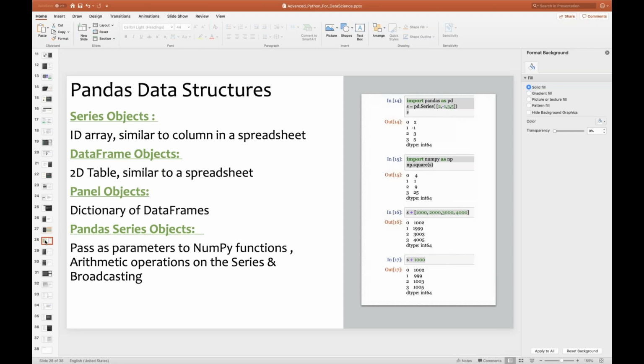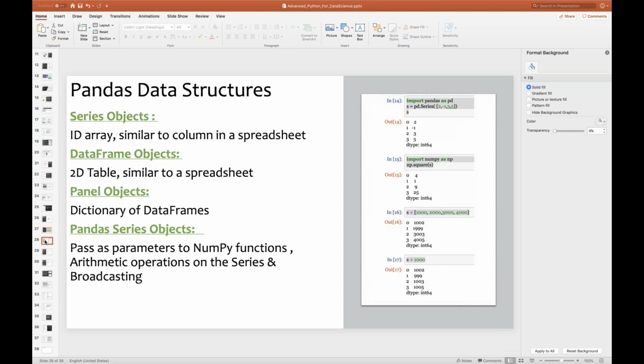Okay, so the first one is: what are Pandas data structures? How do we define a Pandas data structure? Basically, in this session, you'll be hearing a few words repeatedly. The first word is object, and the object is linked with series, and object is also linked with data frame object. So series object is different, data frame object is different, panel object is different.